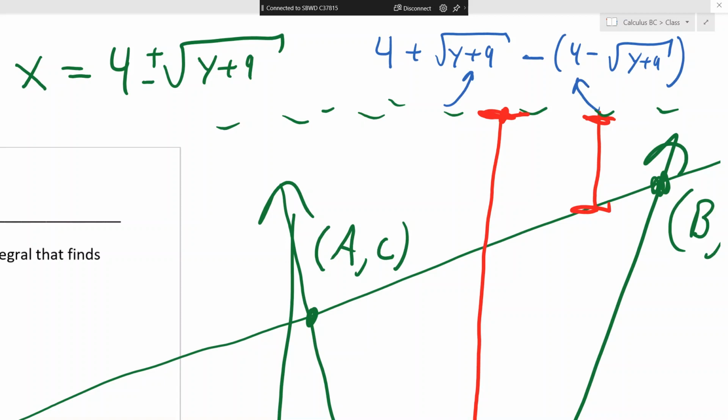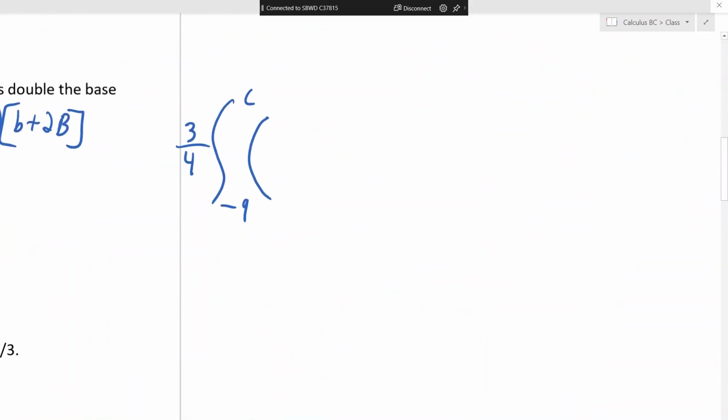The same thing happened when we had like y squared. You got double root x, right? So the base initially is just 2 times the square root of y plus 9. You can write it out big if you want to. You can have this minus this and have that as your whole answer. That's fine. I don't care. You can even simplify it further since we're squaring it. But that's our first base. That's just 4 times y plus 9 in there. That's all that really is. If you had to do this by hand, we could do that part.